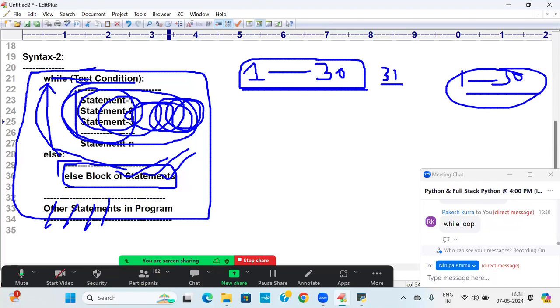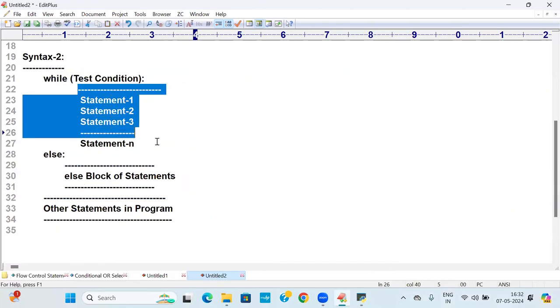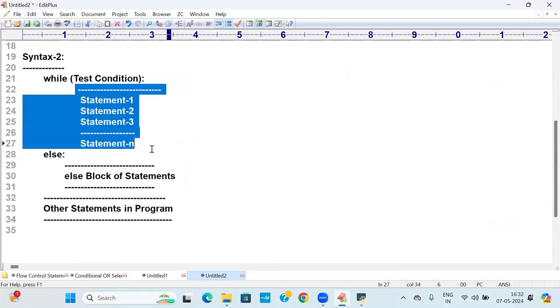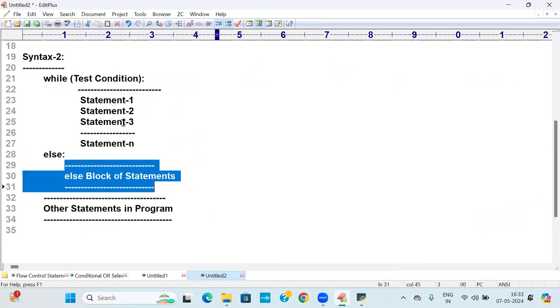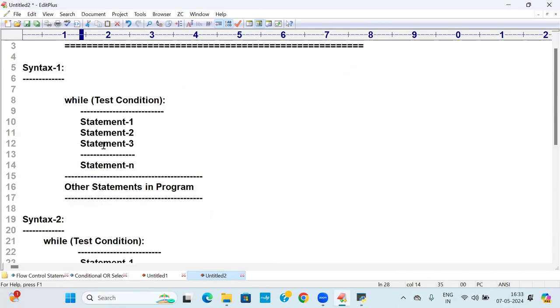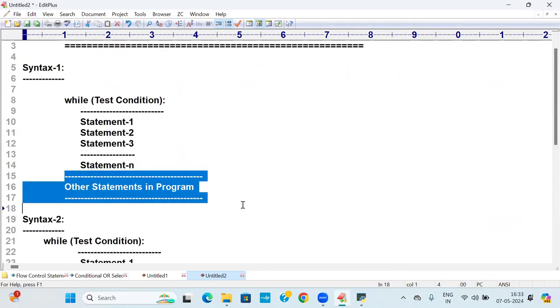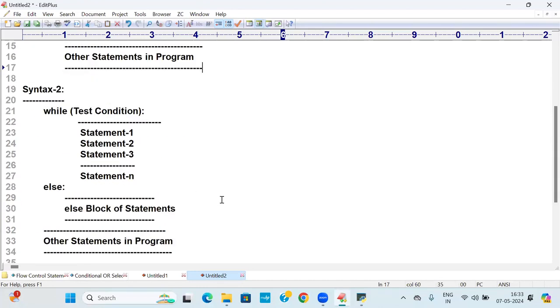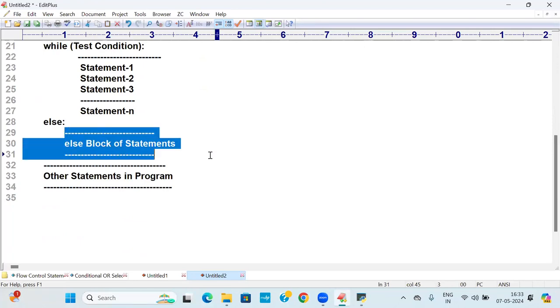This is what is called else block importance. Now, in general, whatever operation you did in the while loop, that operation related calculation, you are deciding to print in the else part of the corresponding while loop. That's why I am writing else. You may ask a question, sir, can't I write it in other statements in the program? Yes, you can do it, but you need to write it inside of where?